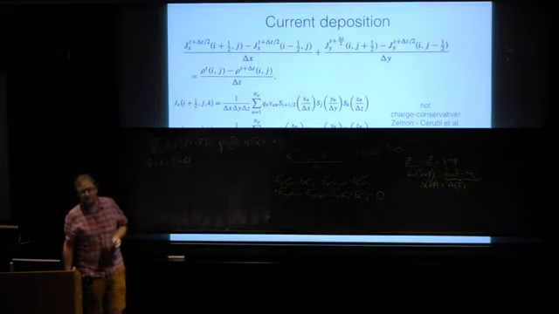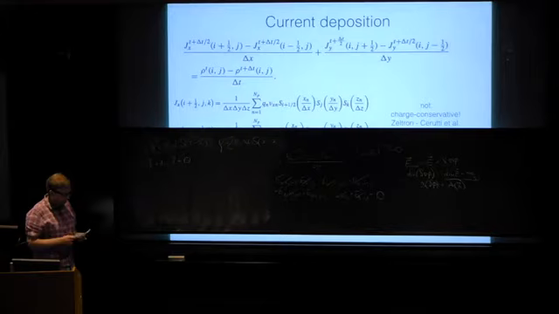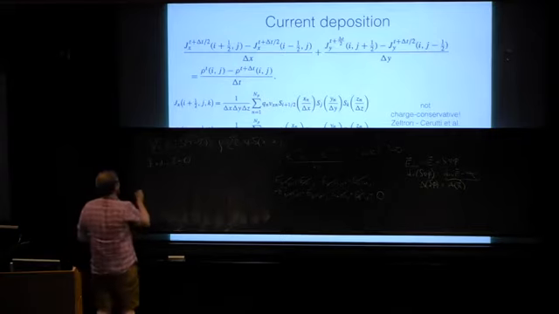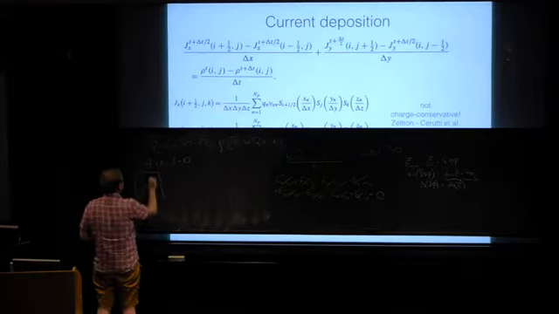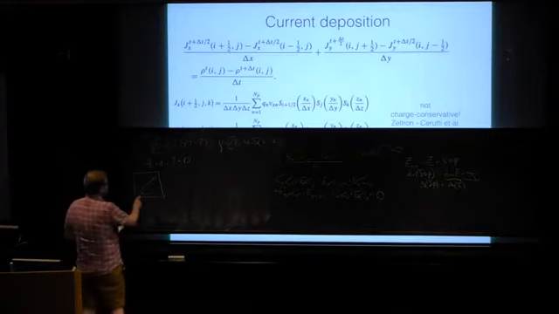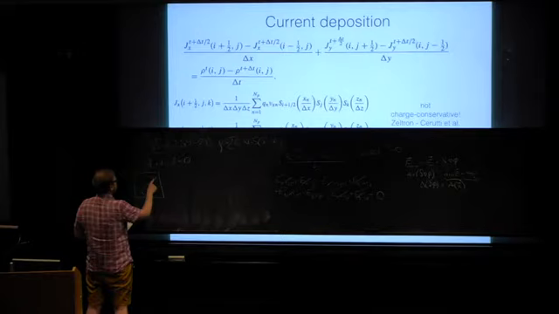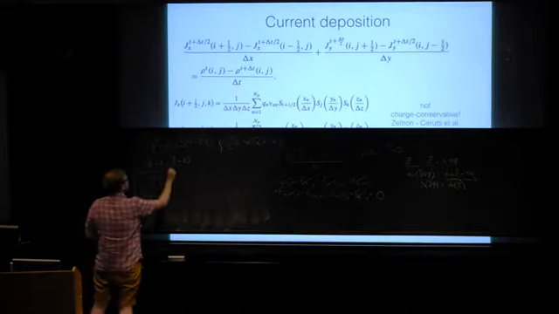In practice, we usually use triangular shape functions or maybe second order shape functions. And for triangular shape functions, it's actually pretty easy to compute this. So for this, I consider when the particle moved over one time step inside one particular cell, so it did not cross any cell boundaries or go out of my simulation domain. Assume that the particle started here inside one cell, it ended up somewhere here, and I want to know what currents I need to deposit on the vertices of the cell.